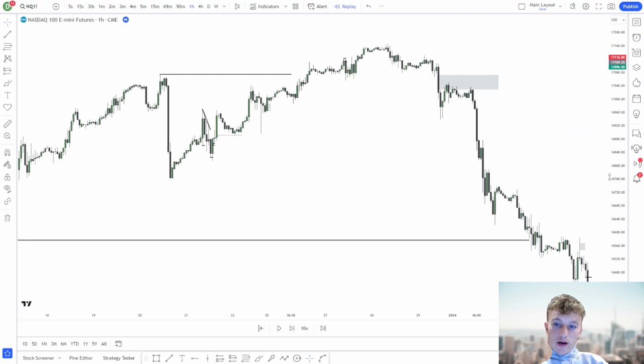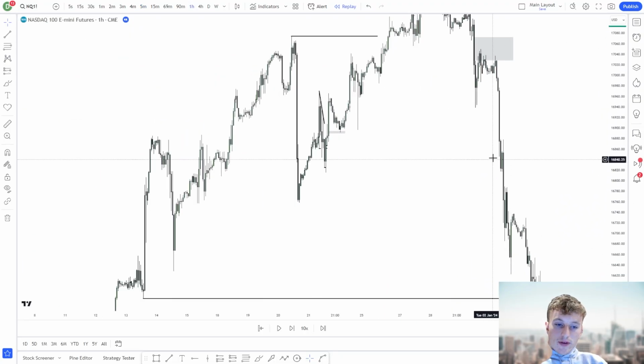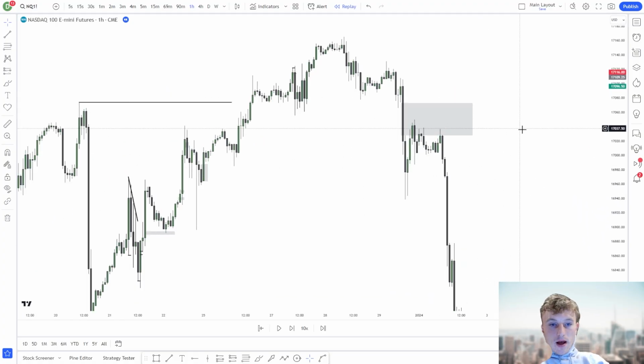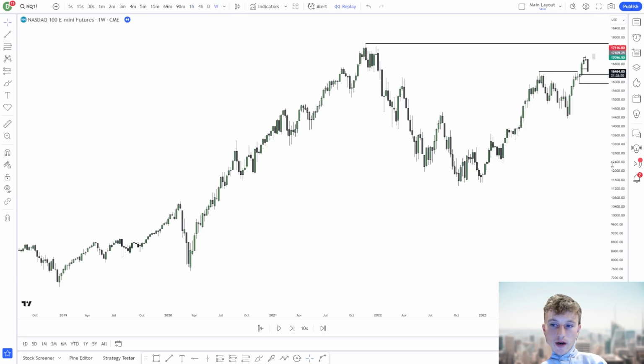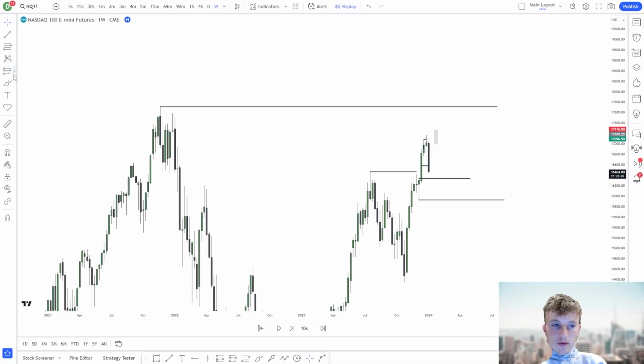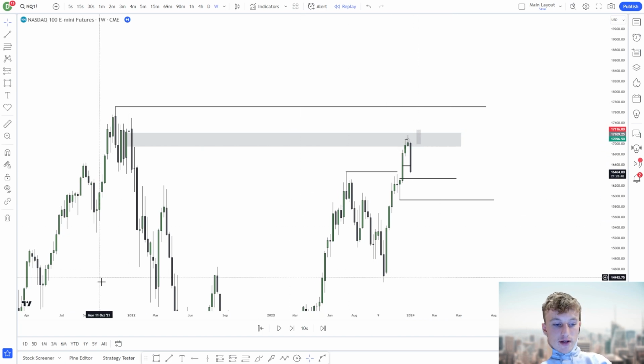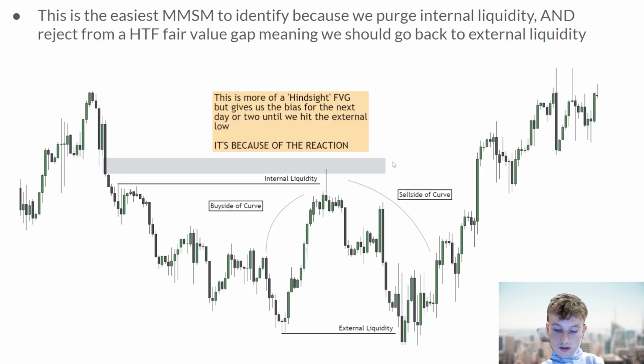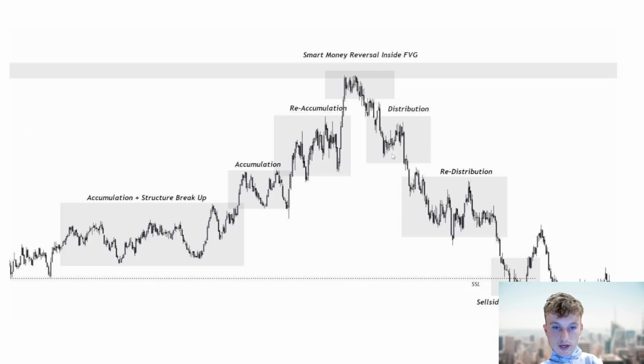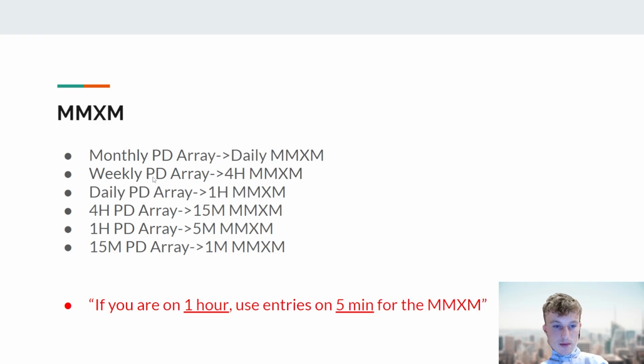If we go to the hourly here, I don't know, this is a market maker sell model and all this price action. I see we tick out buy side. I see the market comes up to a weekly fair value gap and we reject this weekly fair value gap. So what does that mean? If I see us reject a weekly fair value gap, well, let me go to my little handy dandy cheat sheet over here. We rejected a weekly fair value gap. That means I'm going to be looking for a 4-hour short.